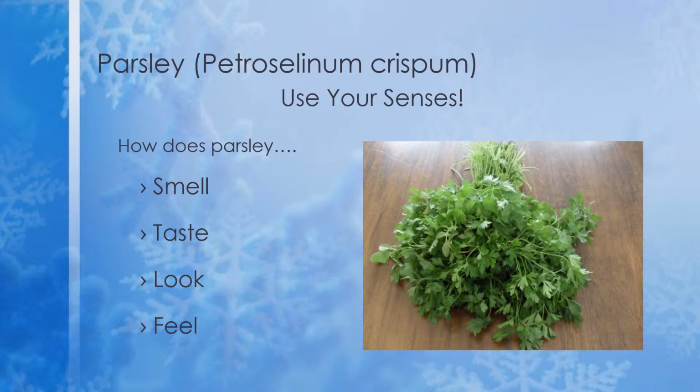Now, I do want to talk about the look and feel a little bit in depth. There are two types of parsley that we commonly see. We commonly see flat Italian parsley, like you see in the picture here, and we also see curly parsley, like we saw in the previous picture. These two different types of parsley taste the same and have the same types of properties. They look a little different though. One's flat and smooth. One is curly and a little bit rougher of a plant. So do notice the look and feel of parsley.